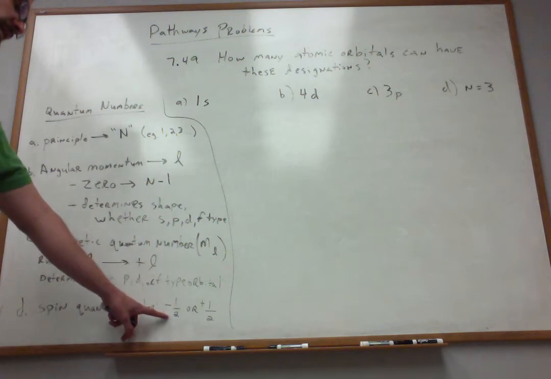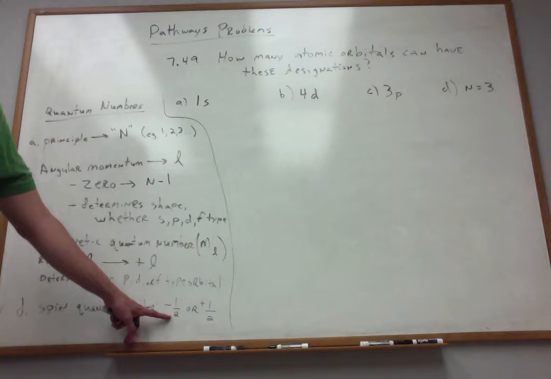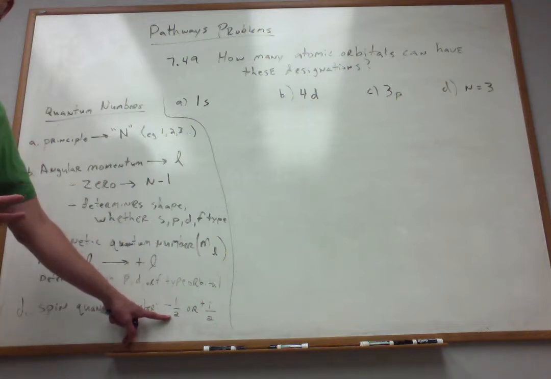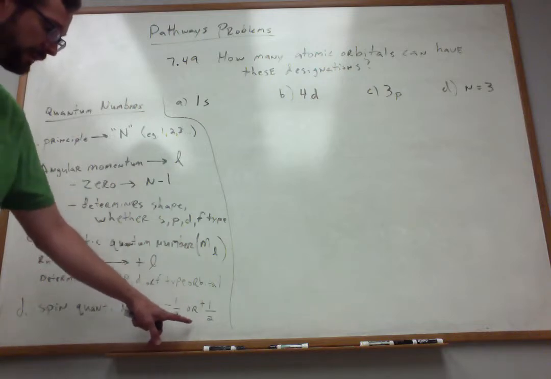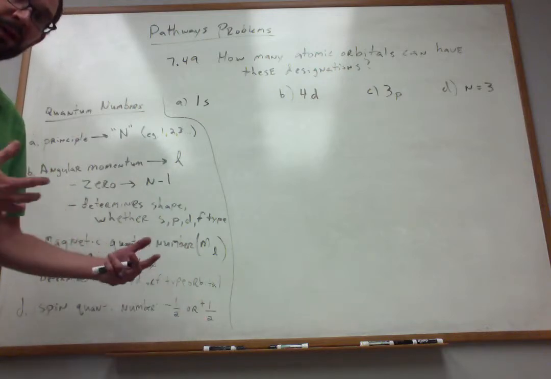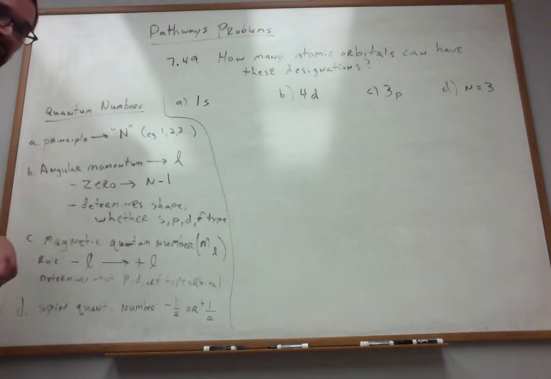And the consequence of this is this is why we can only put two electrons into each orbital because electrons have to have a unique set of four quantum numbers. They can't duplicate their quantum numbers. So because of that, we can only assign the negative 1 half and plus 1 half for any one orbital.